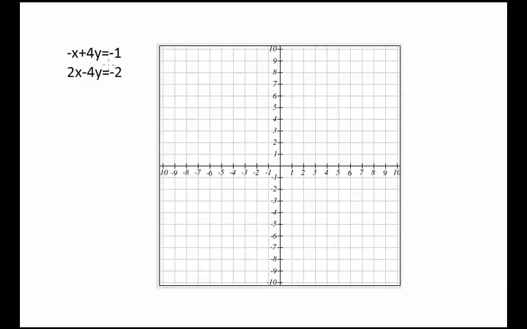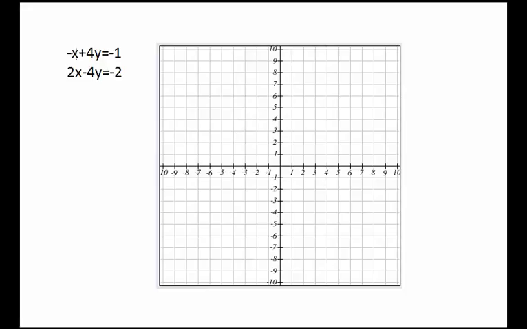Now here, all you need to understand is that this is a line. That is a straight line on a graph. In order to draw a straight line on a graph, all I need to do is find 2 points and connect those 2 points.